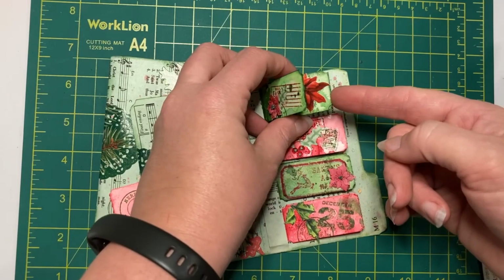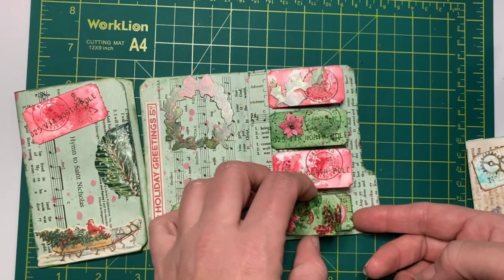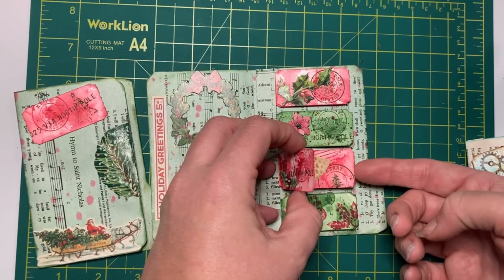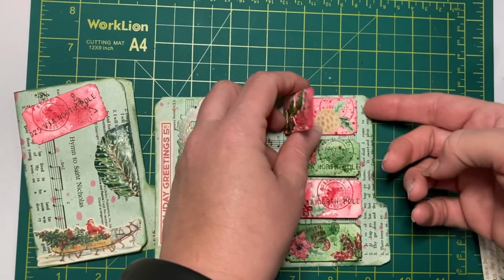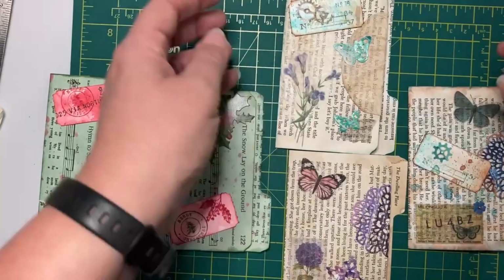So that's one Christmas one. This is another Christmas one. So again, just a bunch of Tim Holtz ephemera and die cuts and all sorts of goodies to make cute little tickets that will tear out of the booklet, as illustrated by my being a little too rough with the abandoned coral ones. I'll have to see if I can reattach those with some washi. So there are all of our booklets with tearaway tickets.